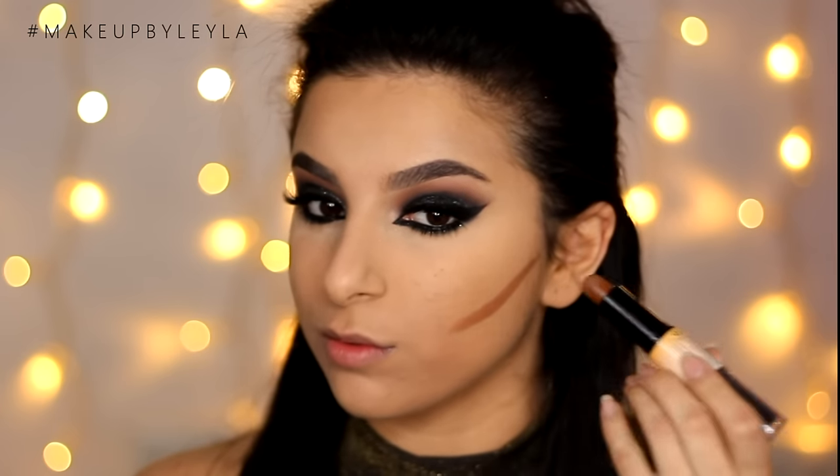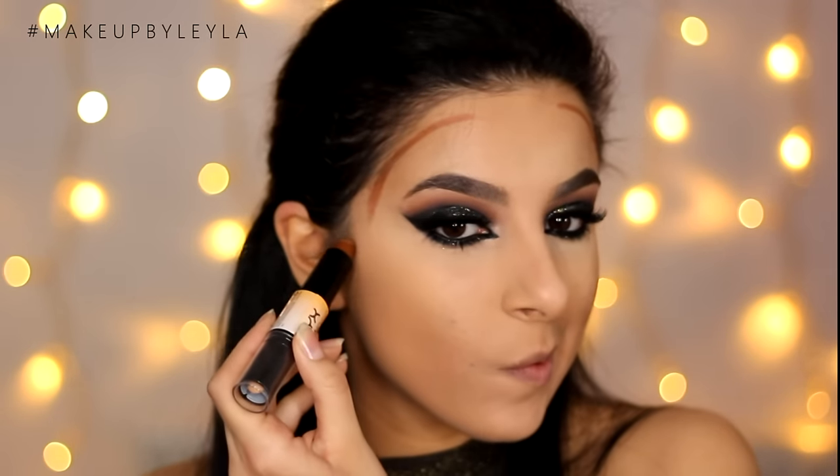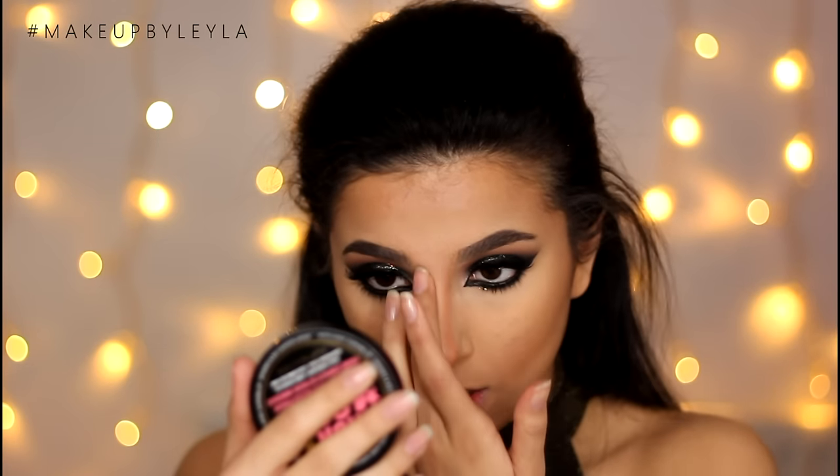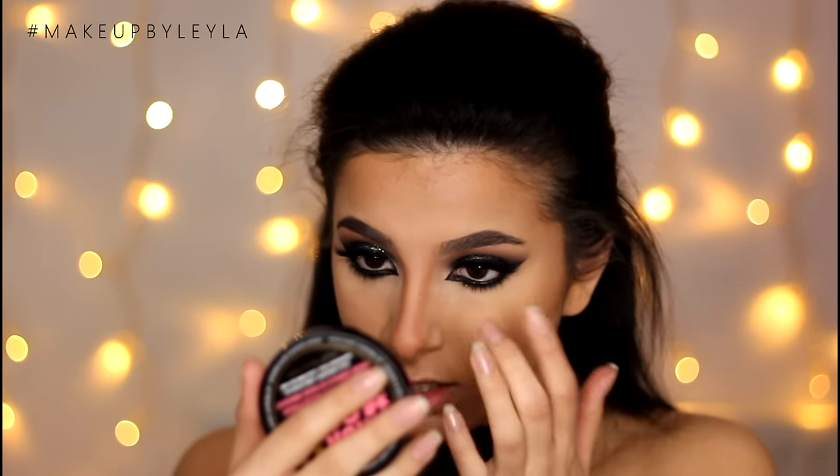Next, I'm going to be contouring because it's New Year's Eve — when is there any more excuse to contour your face? So I'm just going to be contouring with the NYX contour stick, doing it around the outside of my face and also my nose too. And I'm just blending that in and making sure that everything looks as seamless as possible. I do like to leave my contour quite dark because I like to kind of use it as my bronzer as well. I do go in with a bronzer but not too much — just taking this bronzer by The Body Shop and just setting that contour and applying a little bit of extra colour too.